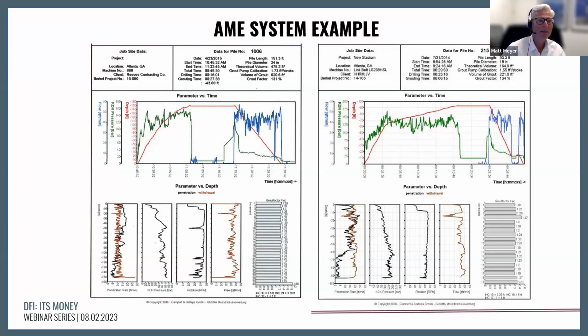So the AME record on the left for the 24-inch diameter pile, if you look at that black penetration rate, a little bit more difficult to see. It needs a little bit more study. We can also use what's called the KDK pressure, or an inference of torque, combining the drill penetration rate with the increase in torque. That helps us have confidence that we're encountering the PWR and we're sufficiently embedded into PWR of adequate resistance.